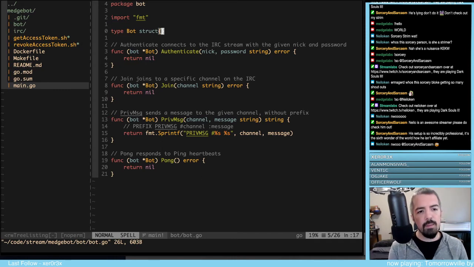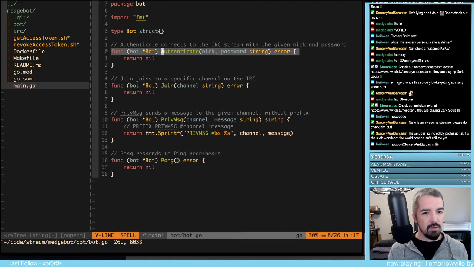Maybe we don't really want to interact with the IRC anymore. We just want to set up a bot. And maybe later we set that bot up to do something completely different in terms of connection, but it responds to the same commands and produces the same functionality. That's kind of the idea. We want to create an abstraction that is specific to the bot that we are trying to build.